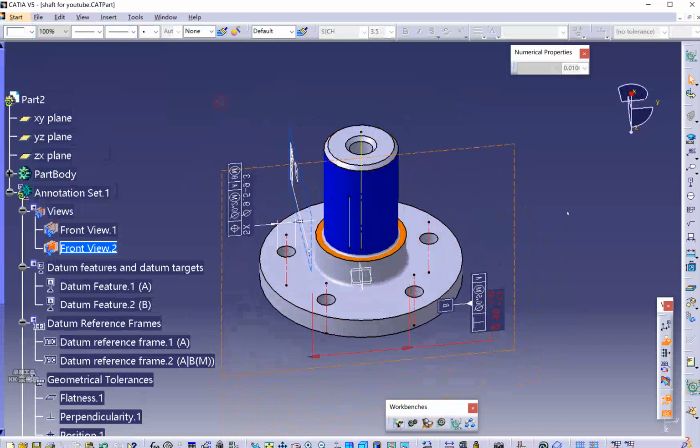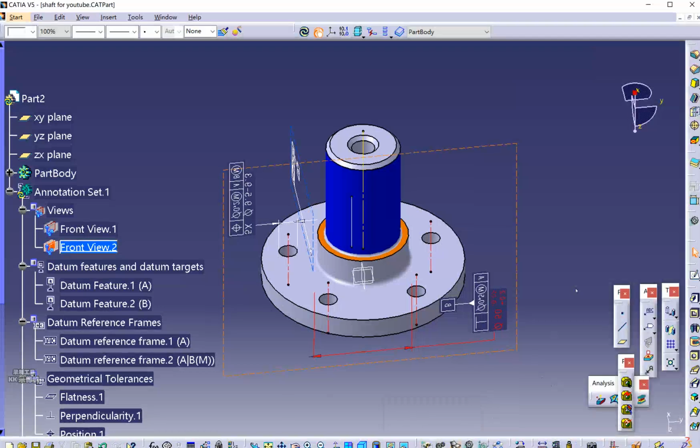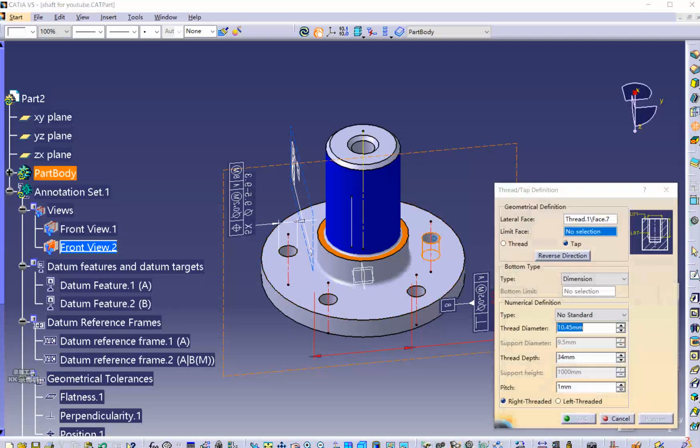So let us try. If we need to have the thread specification, how do we do this? We need to go back to our task space. For the task module, we have this symbol.